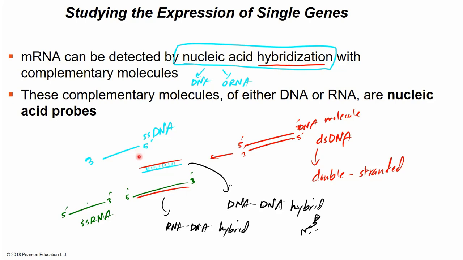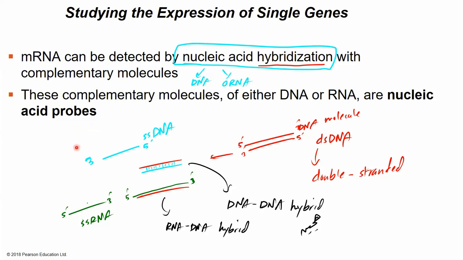So the first technique we're going to discuss depends on the use of nucleic acid probes. This could be a probe, and this could be a probe. The probe could be a single-stranded DNA or RNA molecule that is complementary to our target sequence of our choice, and it is used for the detection of a specific DNA molecule. Many of the gene expression techniques rely on the use of nucleic acid probes.